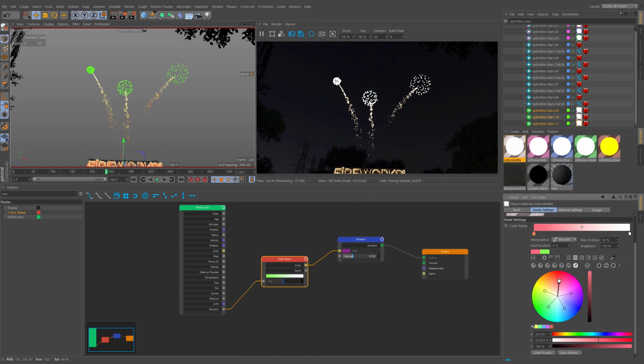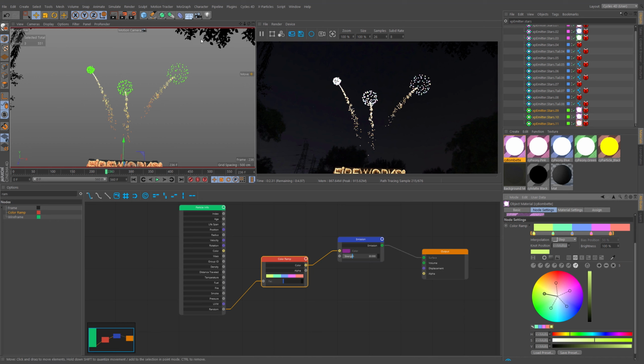Somewhere like that's good. Doesn't have to be too saturated. And then I just drag that onto the color ramp up here, and we have these set colors. Now, what it's doing is just blending between those nice and softly. What I want it to do is step between them. And therefore, we will get these very specific color divisions.